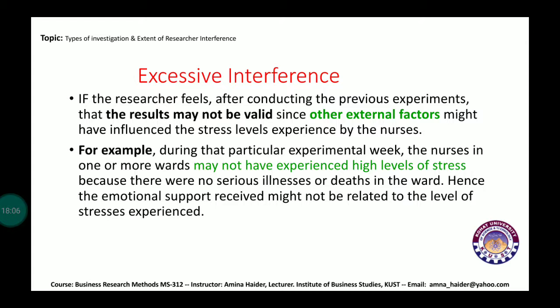So, in this example, not only is the support manipulated, but even the setting in which this experiment is conducted is artificial, as the researcher has taken the subjects away from their normal environment and put them in a totally different setting. So here the researcher has intervened maximum with the normal setting, the participants and their duties.